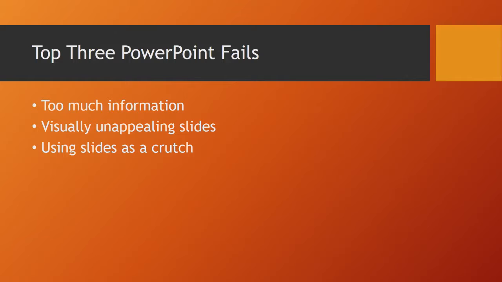The first one is when presenters try to give too much information. That's when you see words all over the place on the slide, and graphics, and a whole bunch of nonsensical animations that don't mean anything and don't add anything. Trying to give too much information to the audience is overwhelming and distracting, and it just doesn't work.